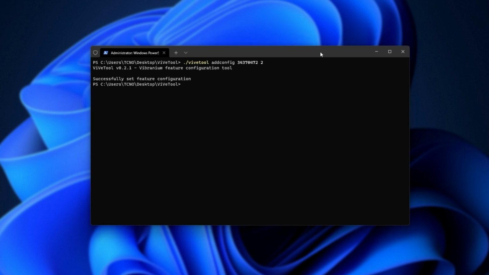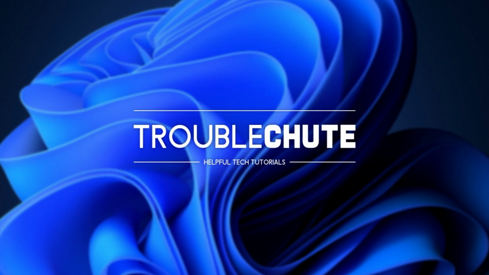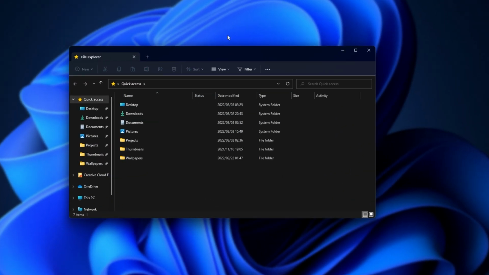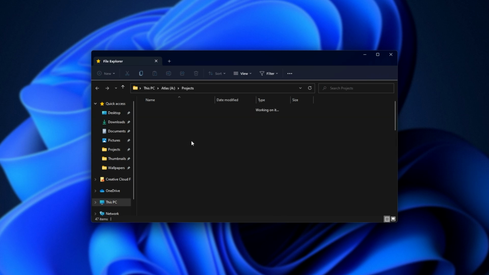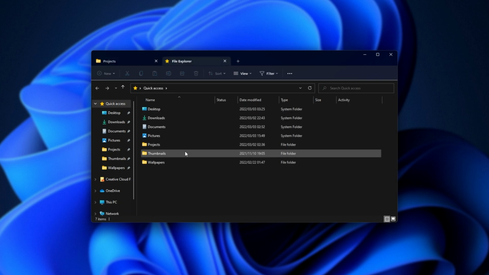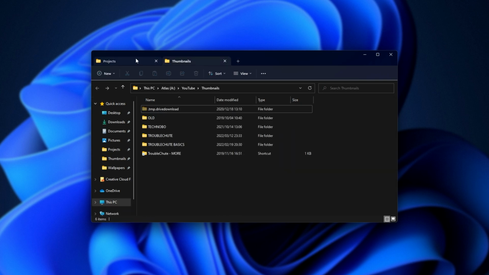Now, unfortunately, simply restarting the Windows Explorer isn't enough. We need to restart the PC entirely. So that's what I'll be doing now. And now, after a simple reboot, I'll hit start and E to bring up a new file browser. And as you can see, we now have tabs at the very top. Super simple, they work exactly as you'd expect. You open a folder, and you have whatever you have here. We can open a new tab and navigate across to a different place, and of course, switch between them.